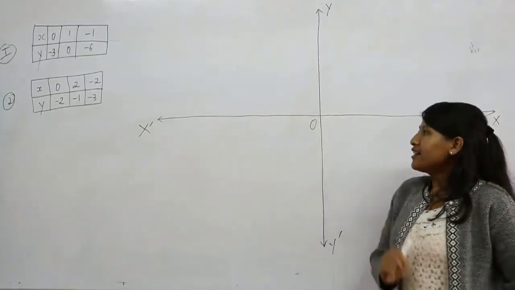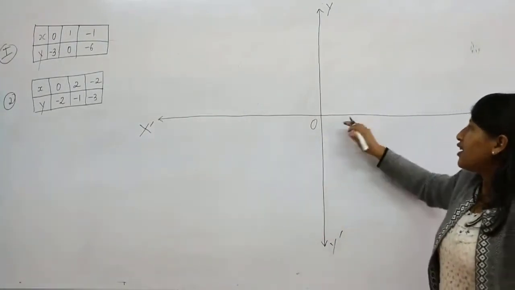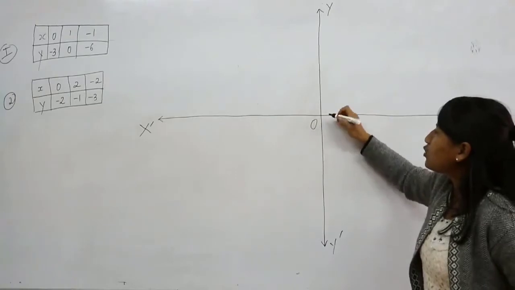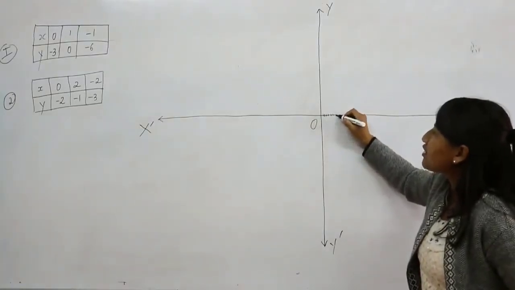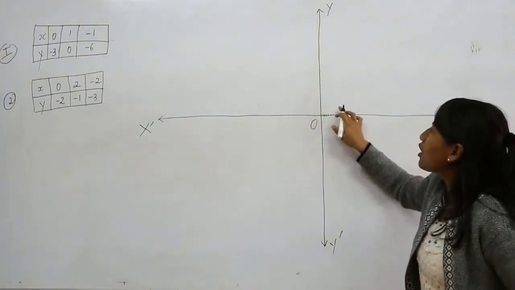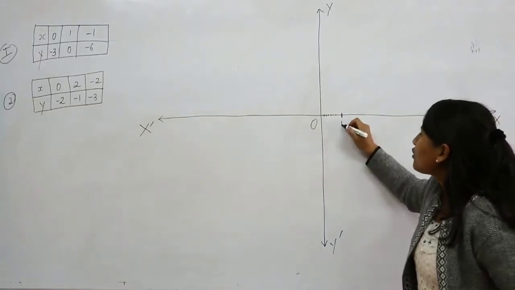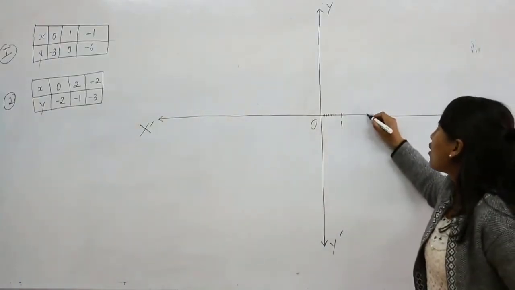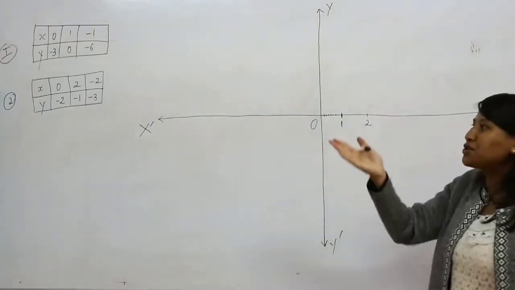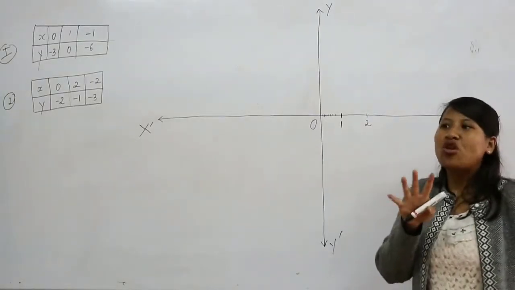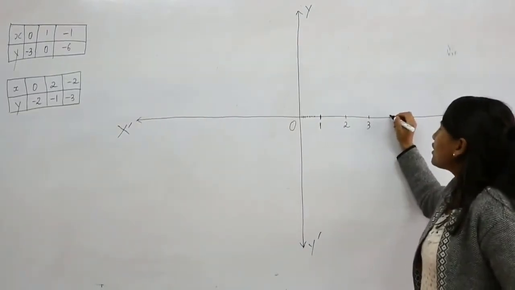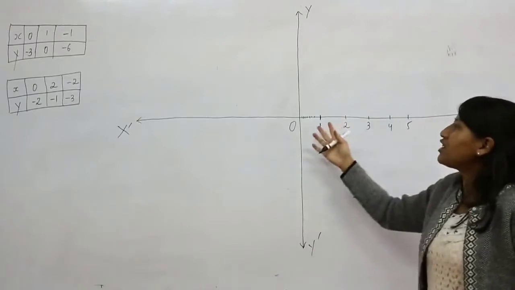Then next, what we need to do is choose the scale. You will see 10 subdivisions in the graph paper, which means there will be one small square. So you take this as 1, or you can take this as 2, depending on the values that you have taken. But normally, according to your level, we usually take 1, 2, 3 and so on. So 1, 2, 3, 4, for each 10 subdivisions.